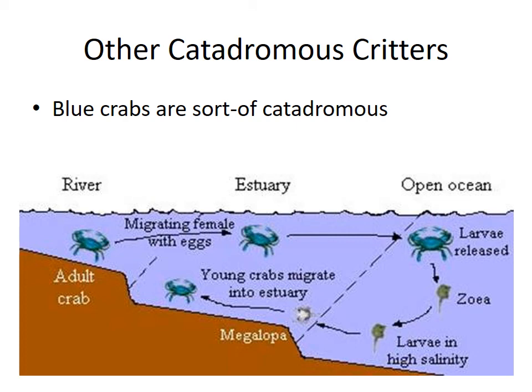A more coastal type of catadromous life cycle is exemplified by the blue crabs, which we discussed earlier in the estuarine circulation explanation. But blue crabs, even though they don't go as far into freshwater or as far into the ocean, do have a catadromous life cycle where they tend to be hanging out in rivers or low salinity portions of estuaries as adults, and then they release their eggs in the open ocean. The larvae develop in the coastal ocean and then make their way back into estuaries as adults. So they're at least sort of catadromous.